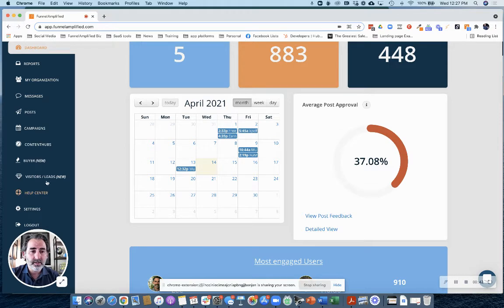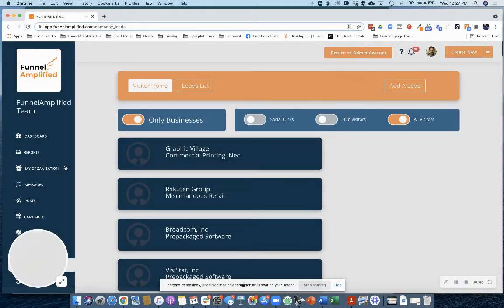So let's take a look as we come into the visitor menu on your dashboard. I want you to make sure you understand we've got three tiers of individuals that you engage with, at least the terms that we use in Funnel Amplified. You have a visitor, and then you have a lead, and then you would have a buyer.